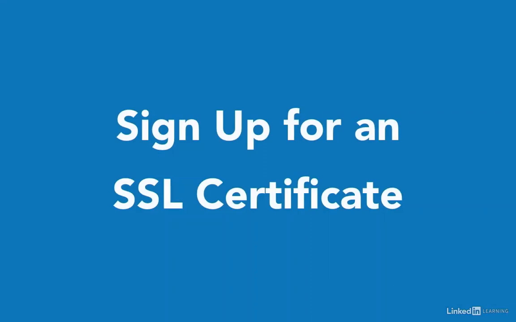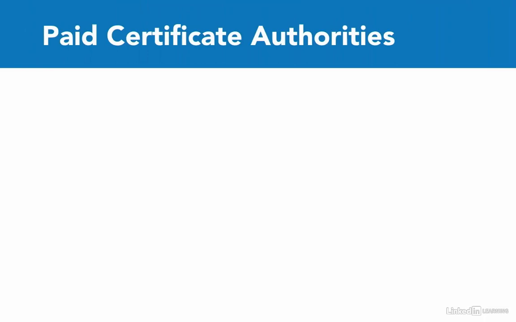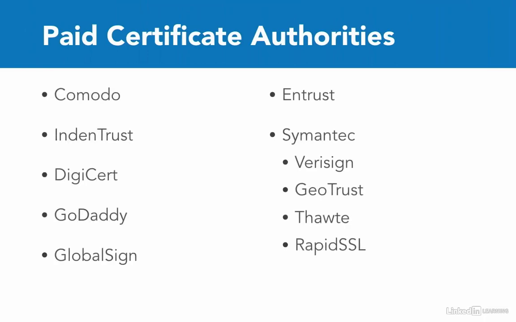In the previous movie, we learned how to create a certificate signing request. Once we have that, we're ready to go to a certificate authority to sign up for an SSL certificate. You'll remember earlier, I gave you a list of some of the different paid certificate authorities. This is that same list again, and I'm showing them to you in roughly the order of their market share. So based roughly on the number of certificates that each one of these companies provides.